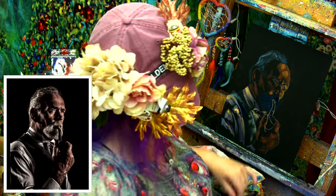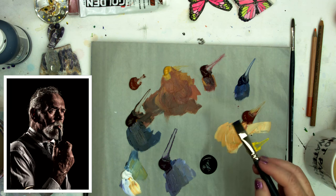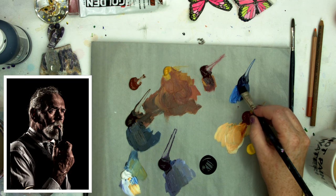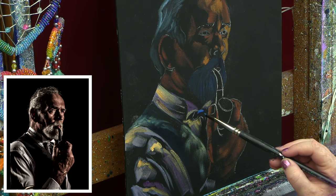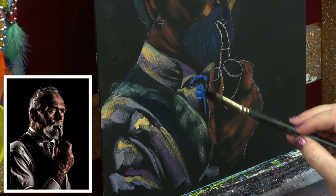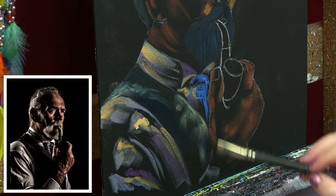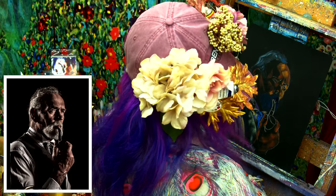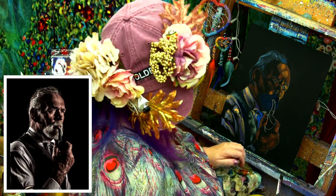Okay. So I'm going to put in a little bit about the necktie, I think, right here, which I'm going to actually probably do just the Prussian. I'm going to lighten it with just a bit of white, but I don't want it to be too much. And I'm going to just talk a little bit about what's here. There we go. That's all I have to say about that. Isn't that delightful?